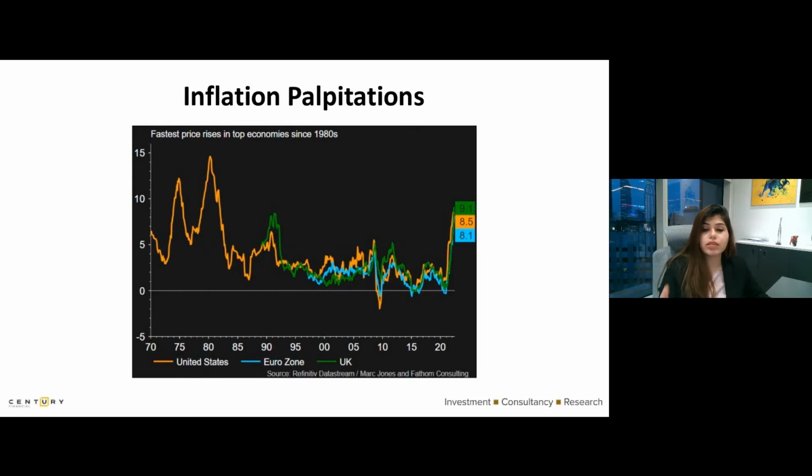Now, what is inflation? Inflation is nothing but a lot of money chasing few goods. So the demand is so high that prices have gone up to the roof. In this case, particularly this year, more than the demand, it is the supply side related issues which have contributed to sky high prices and crazy amount of inflation.